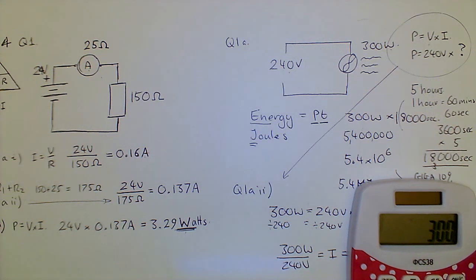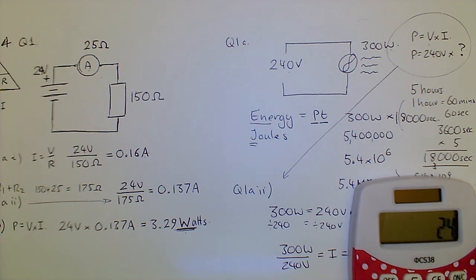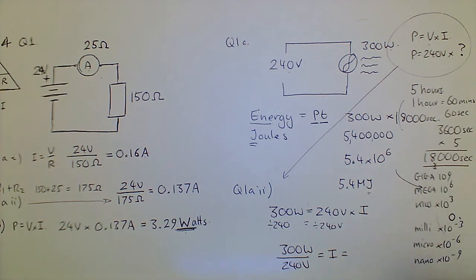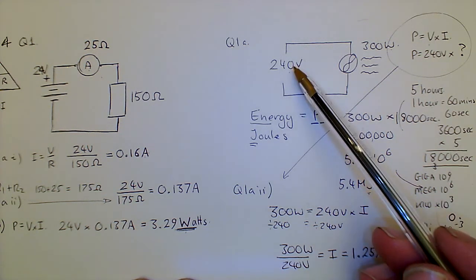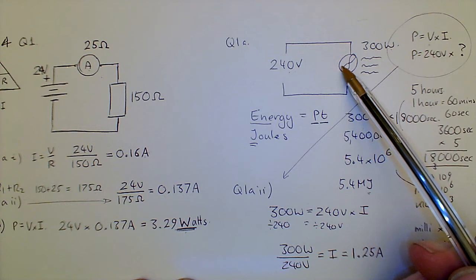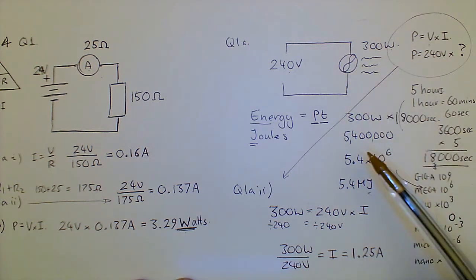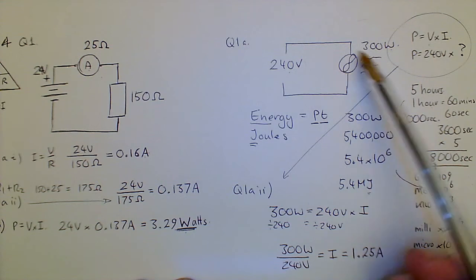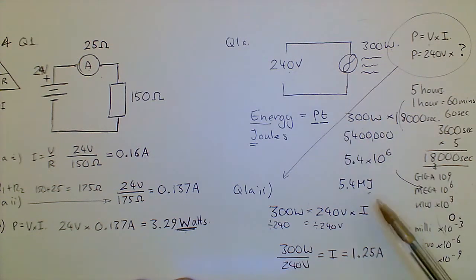Which is going to equal 300 divided by 240, 1.25. 1.25 amps. Which again, thinking about it, 240 volts sounds like something you plug into the wall. We use 13 amp plugs. More than 13 amps would be dangerous. You know, there's a safety factor. So it's saying here 1.25 amps. That seems a perfectly reasonable value for something like an electrical fan on a 240 volt supply.